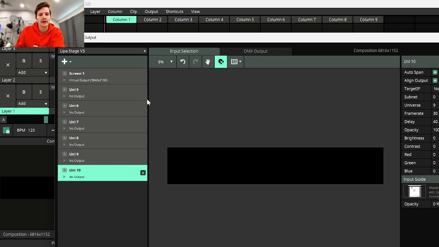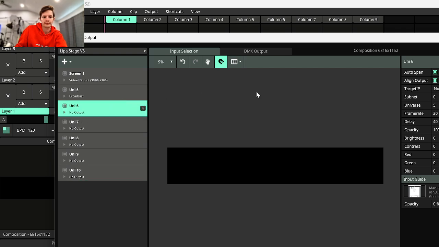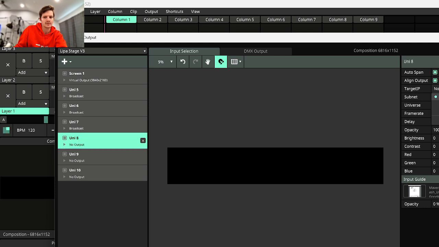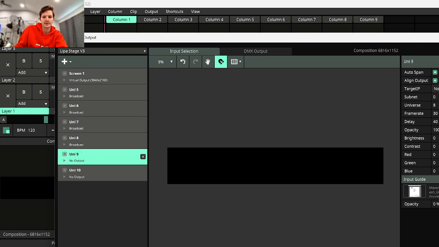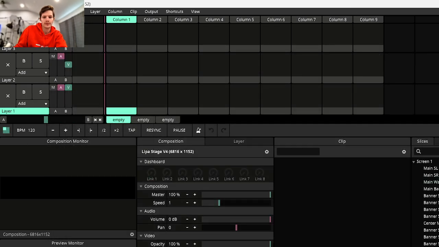Now I'm going to have to configure L8 into ArtNet. So first thing I'm going to do is go to broadcast. We'll see if we might have to do unicast, but as of right now, I think usually broadcast works with this, in L8 specifically. Let's give it a shot. Okay, everything looks good.